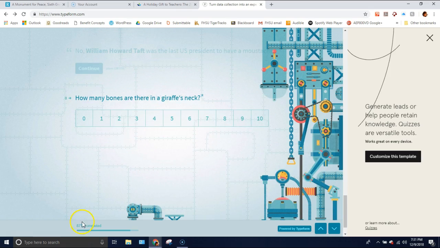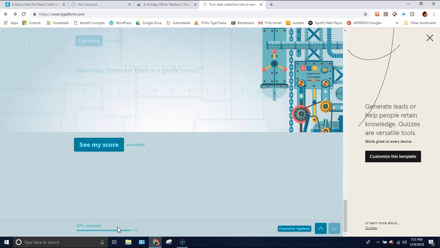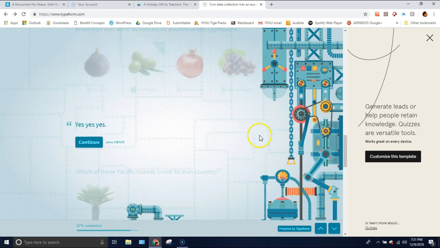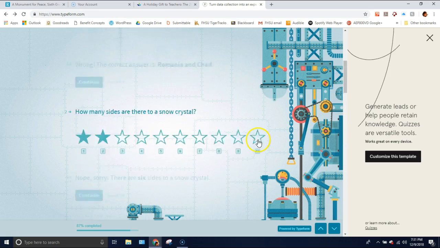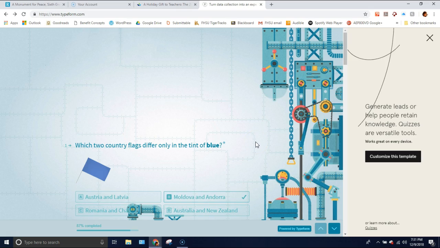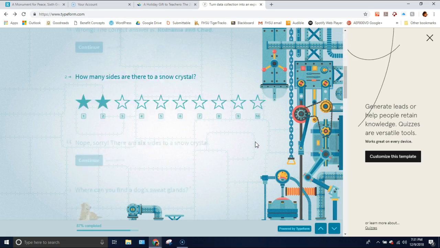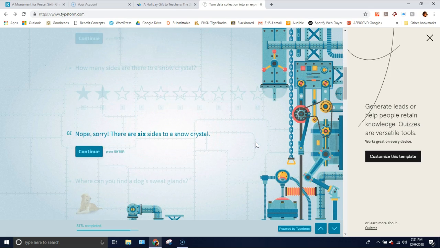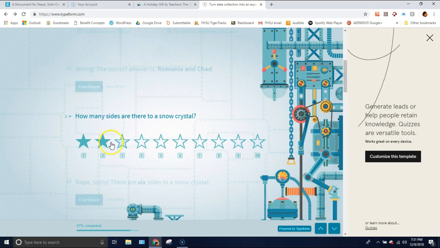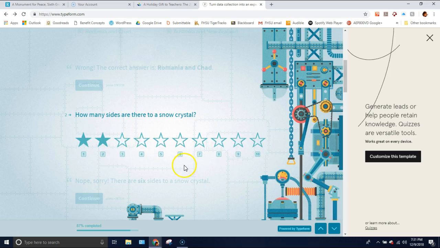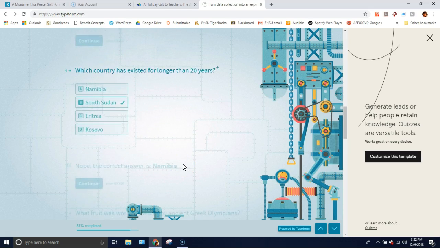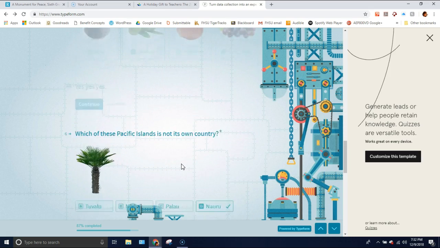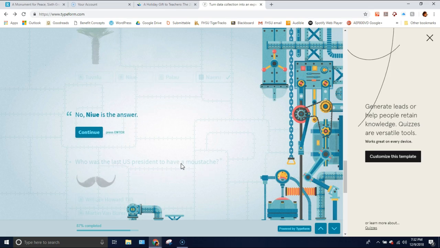And once you've done that, you can see here it's only 87% complete, so I'm not going to complete this entire quiz. But this is a quiz that you could use with your students. It's fun, it's engaging, it's colorful. It gives you the opportunity to do several different kinds of question types. So you can do multiple choice, you can do true and false, you can do here where you have kind of a rating. You can do Likert scale. So it gives you several options and different places to put in the images and the videos.